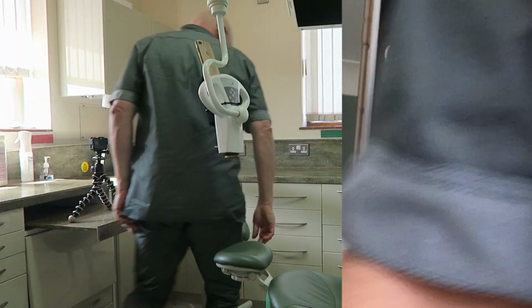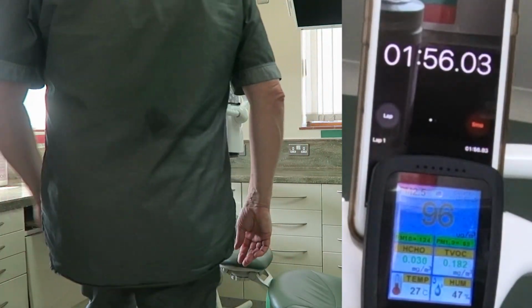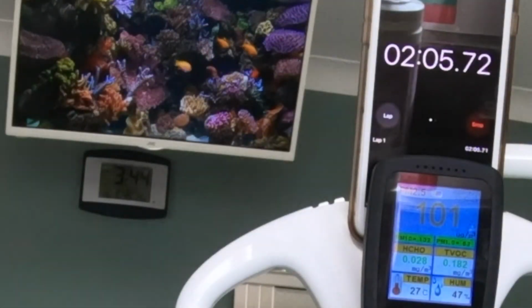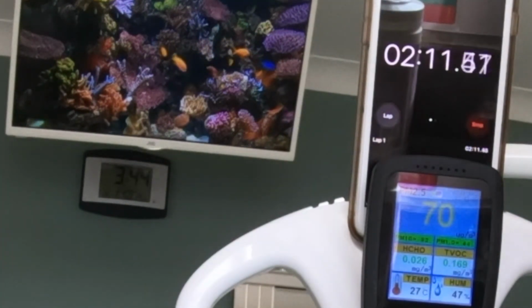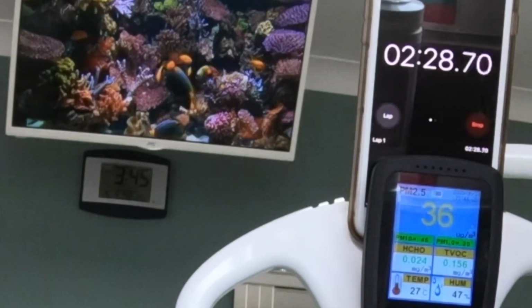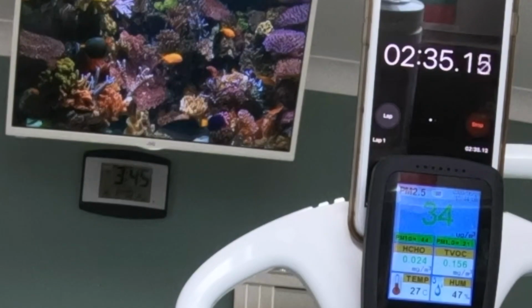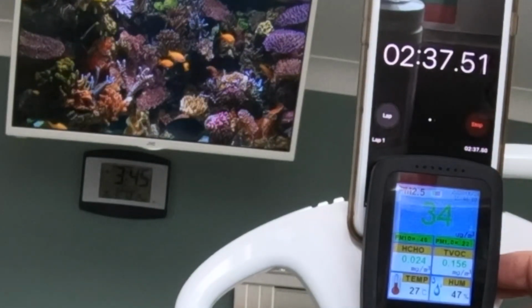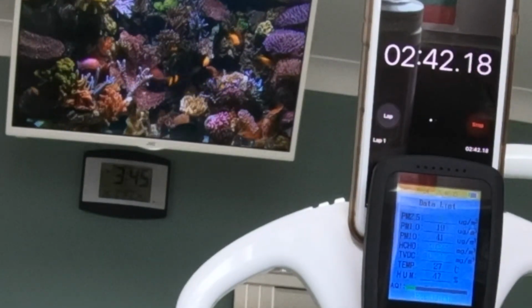I'll have them do a little walk around. A couple of laps. See if that increases the readings, which it does, of course, because there's going to be aerosol hanging in the air, and of course that's what the fallow time is for, to allow that to settle. The green indicator there means good or excellent air quality, I believe. Just check that. Yeah, it's saying air quality indicator excellent down here.